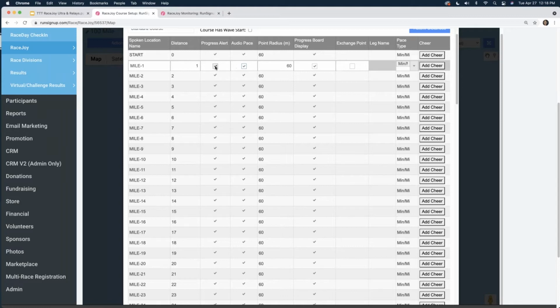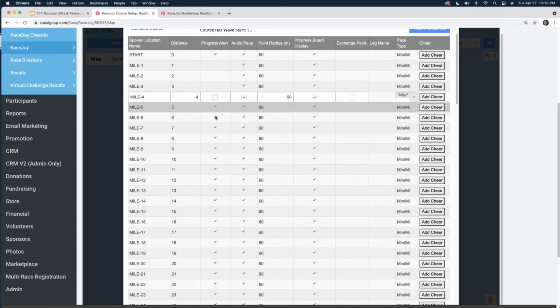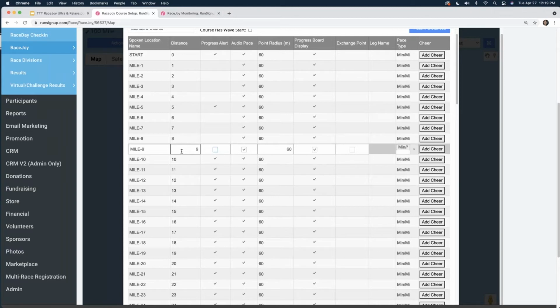The question about whether or not to send alerts out to the audience that's participating and the spectators is really a timer question. If you're dealing with a multi-day event, hundreds of miles, you can opt to have those go out every 5 miles. In the case of this Blackbeard, just a 100-miler, a single-day event, leave it on every mile. It's still very meaningful to the friends and family that are tracking them. It really is a timer decision about how many alerts you want to send out to the friends and family spectators.